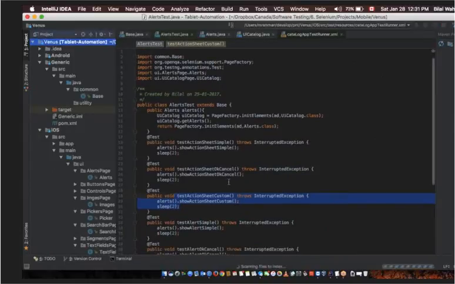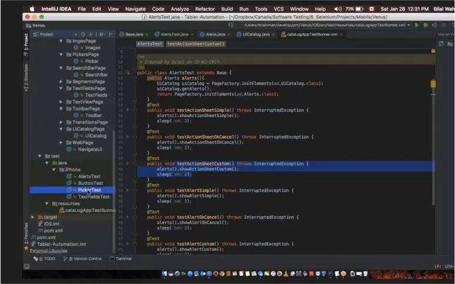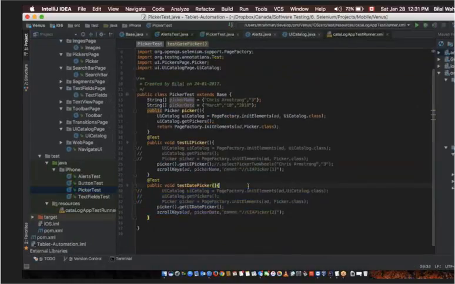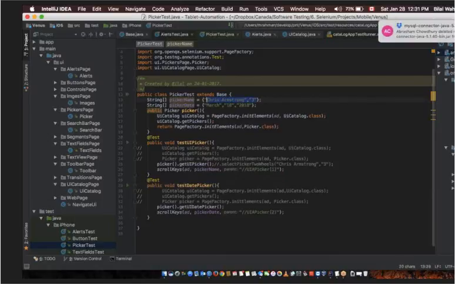So regarding the picker, we ended up finding some solution online, and we ended up creating a method for this, which would take the number of strings. As many strings as there are, that would mean there are as many wheels inside a picker.